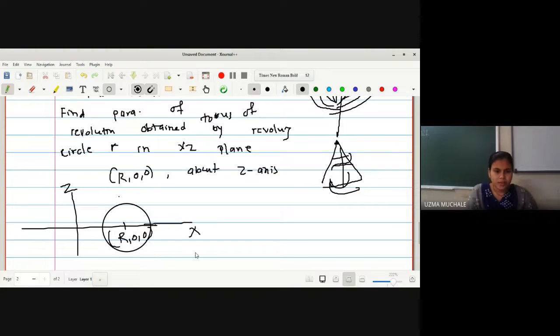Okay. So here now the center is (R, 0, 0) and the radius is small r, and you have to revolve this around the z axis. Whenever you revolve this about the z axis, you will get an object. This is called a torus of revolution. Try to imagine. Everyone just draw this on your rough note whenever you come for lecture. I hope you are having some notes to write down.